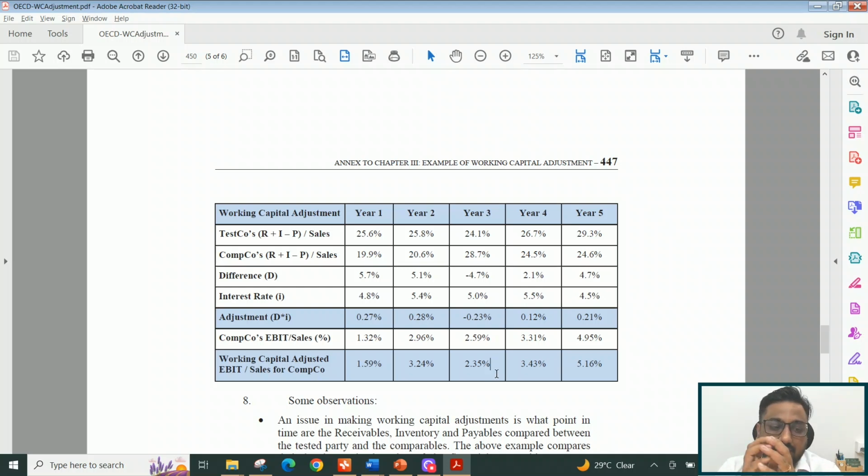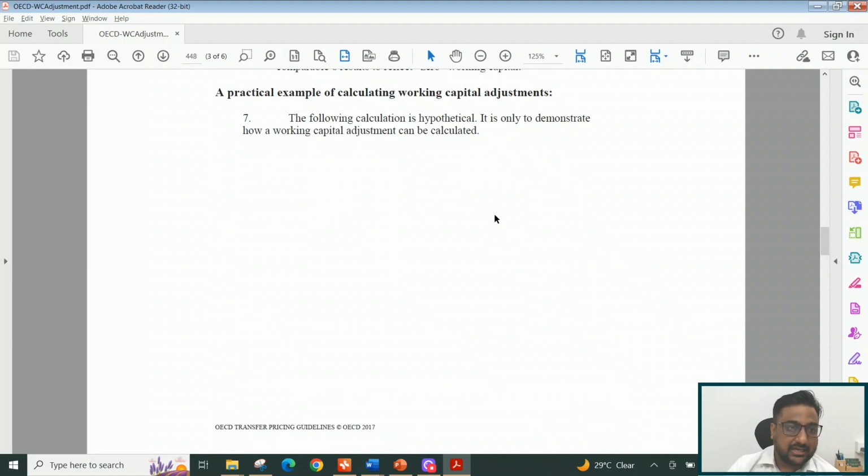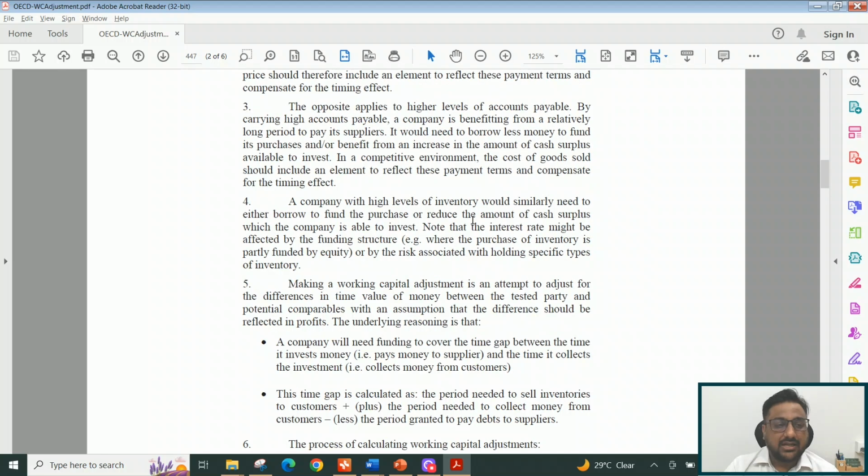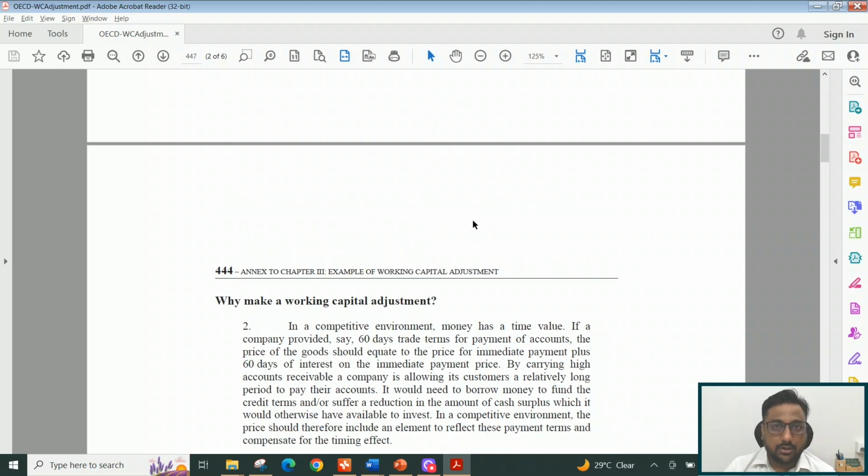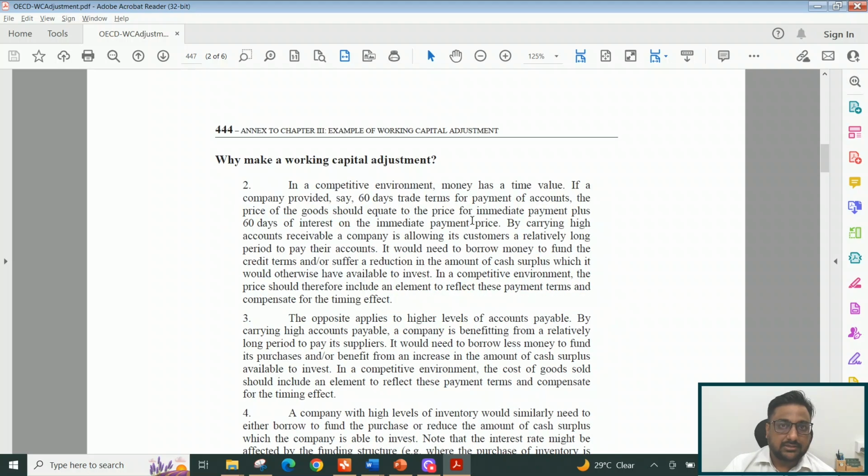Now see, these are adjustments which are to be made only if they are required to be made under those circumstances. You will be able to understand once you read this entire why. I am not explaining the entire why here of when it is required, but in general we have seen that people do make working capital adjustments to the transfer price, so that they are in line with the functional comparability criteria, right?